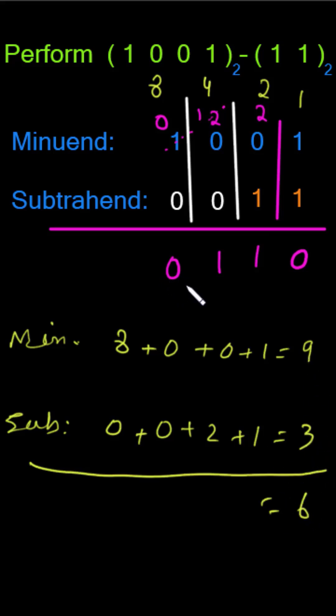Now let's see this difference. 0 times 8 is equal to 0, plus 1 times 4 is equal to 4, plus 1 times 2 is equal to 2, plus 0 times 1 is equal to 0. So 4 plus 2 also gives us 6.